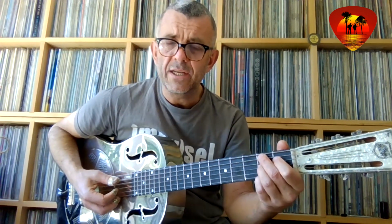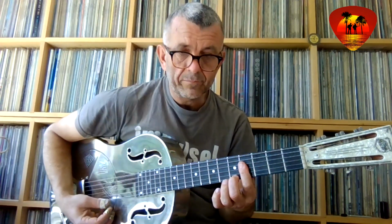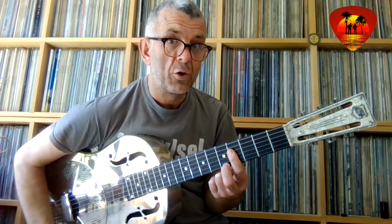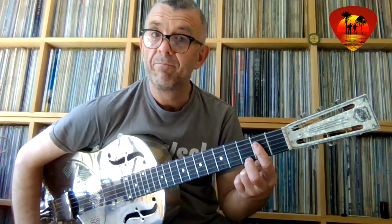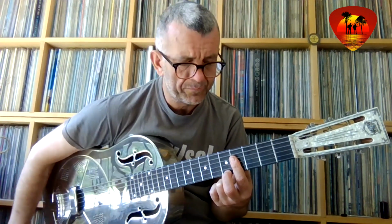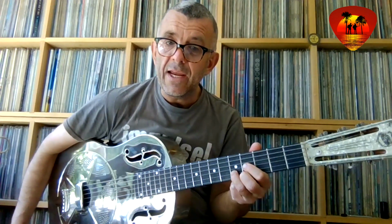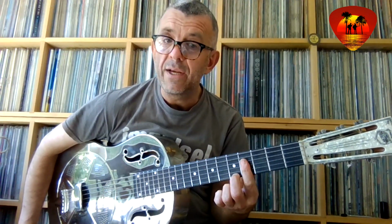And the same thing for the B7. Instead of doing this B7 here, he plays it here. Now we've already played a chord that looks just like this, the A7. So we just shift that up 2 places to there. There you go. So we're going to play 1 bar of E here and 1 bar of B7 here.